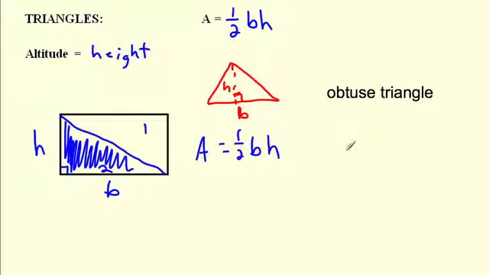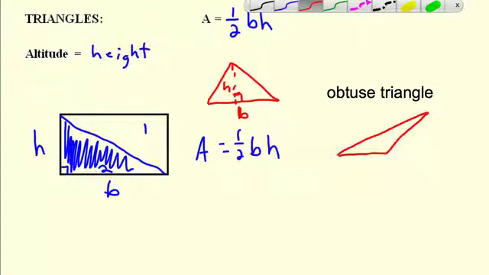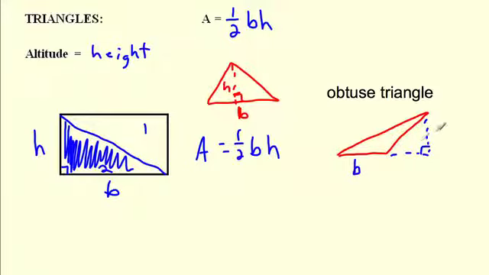But with obtuse triangles, it can look a little crazy. And it's a lot like the parallelogram. If you're okay with the parallelogram, you can draw it any way you want. But if I want to draw it from here, it's straight down. And I kind of have to continue this to show that right angle. So here's the base that goes with that height. And you can change it. I can draw that same obtuse triangle, and I can draw another one. I could have actually drawn the height in this way if I wanted to. So you can draw in any altitude you want. That would have been the height, but now this is my base, this long side over here. So you may see it any one of these ways, but we're just doing 1/2 base times height.